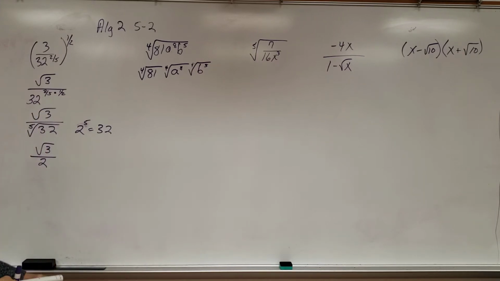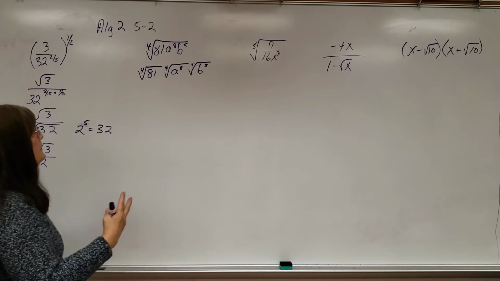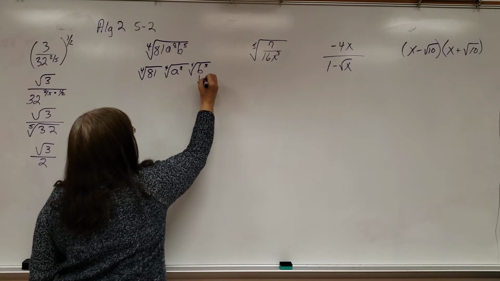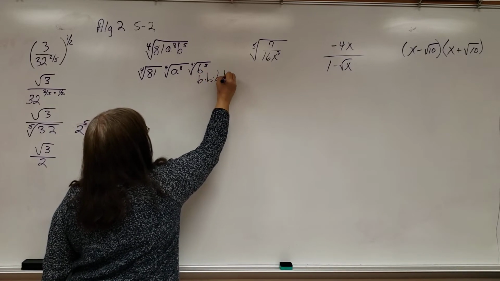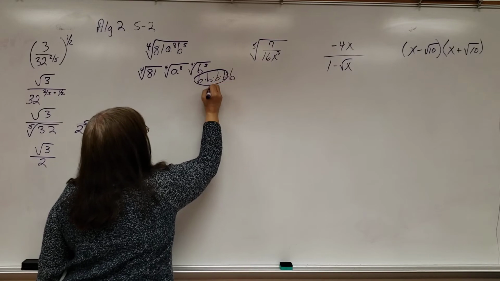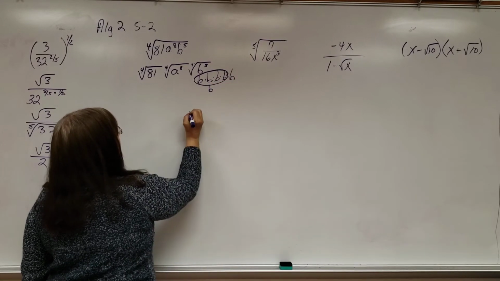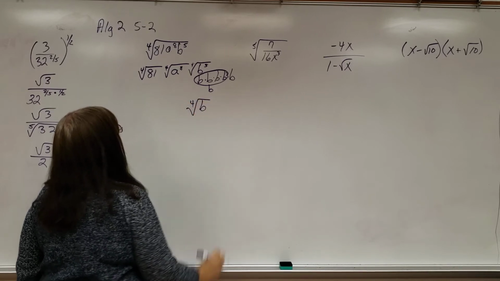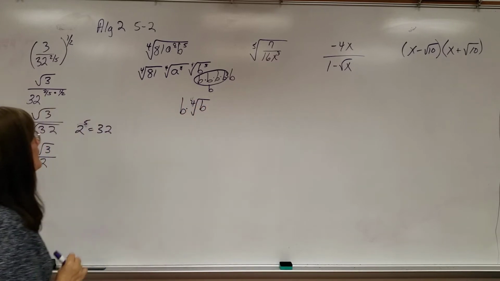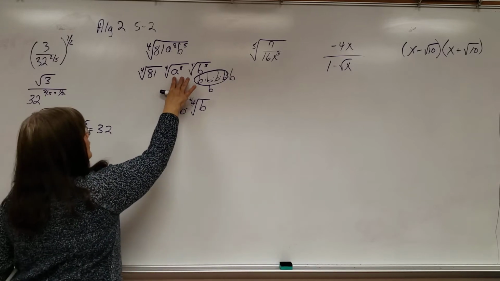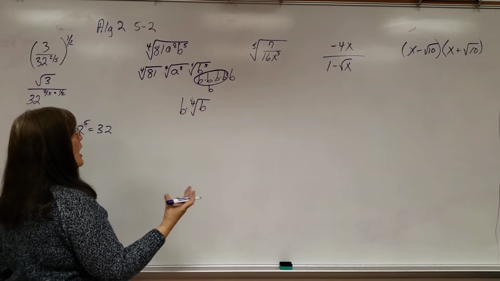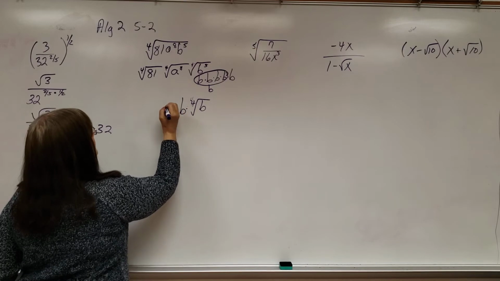Now, if you remember correctly, when we take a root of something, let's do the easy one first over here, this is the same as saying b times b times b times b times b. The 4th root, if I take 4 of them out, I get 1, with 1 left over. So we end up with the 4th root of b with a b out here. The same thing goes here. There are 8 a's in here. I can take 2 groups of 4 out, which would give me a square.